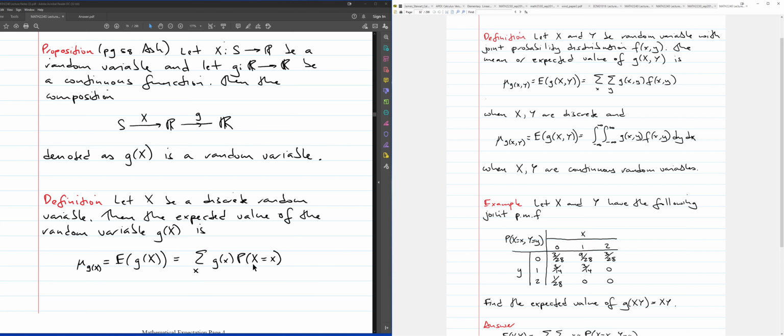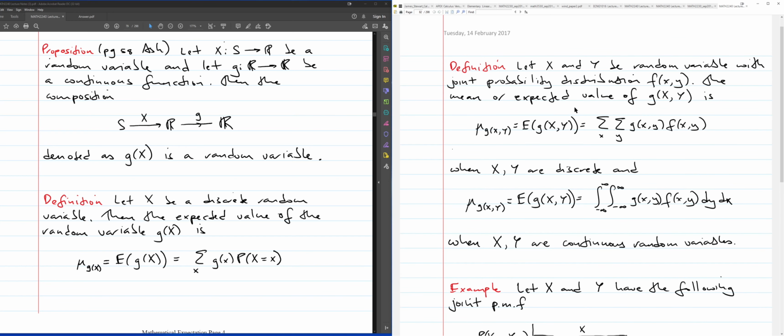And you take in g of x and you're multiplying it by the probability that X is equal to x, right? Now you have a similar formula for the joint case. If I now have X and Y random variables, and let's first consider the discrete case, so I have X and Y discrete random variables with a joint PMF, f of xy here, and I have now a function of the two random variables, X and Y. If I want to get the expected value of this function of random variables, g of xy, it's a similar formula to the single variable case.